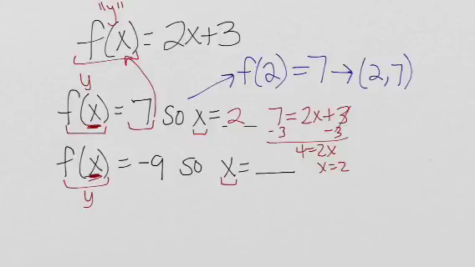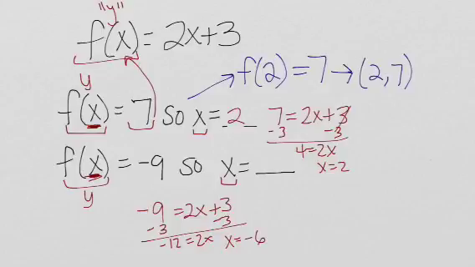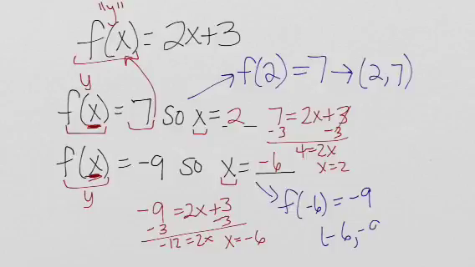Alright, likewise down here at the bottom, they want you to plug in negative 9 as your y value to your function and go solve it. So negative 12 equals 2x, so x equals negative 6 when you go divide. So again, to put this in context, we just found the input that goes in this set of parentheses, because we didn't have the x before. Now we know that x is negative 6 when we have a y value of -9. So this would be the input-output of -6, -9.